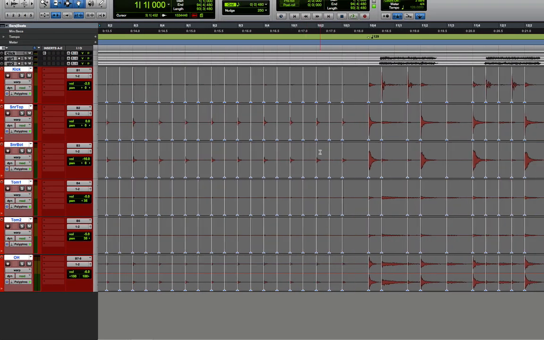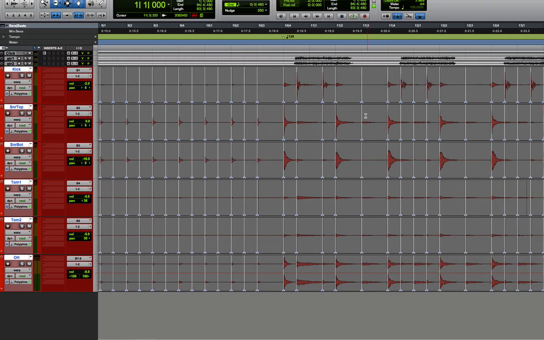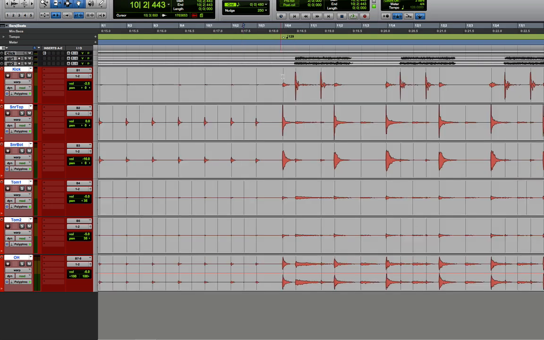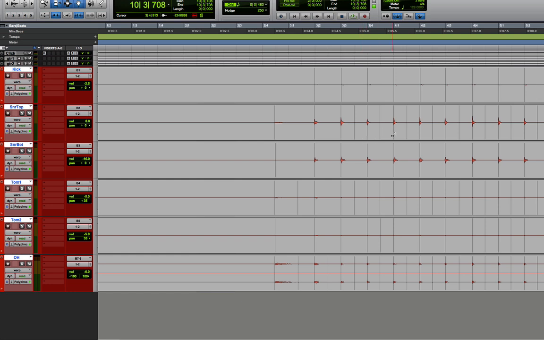It's that easy. Now this song's drums are fairly simple and the performance was tight to begin with. If the drums were more complicated with lots of fast 16th note fills or the drummer was sloppy, some manual editing may be necessary. Let's take a look at how that would be accomplished. As we look closely at the unconformed drum tracks, we can see that Pro Tools has added a marker at every point where a drum hit occurred.